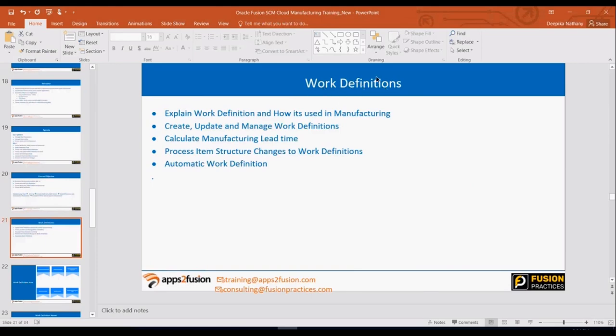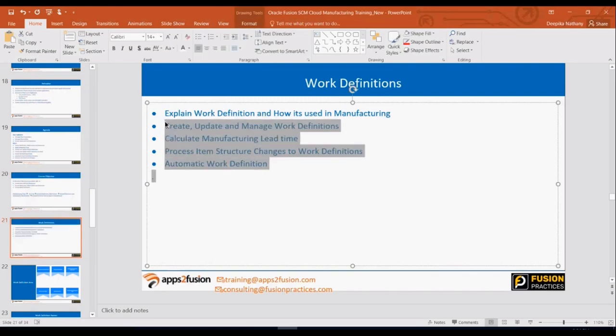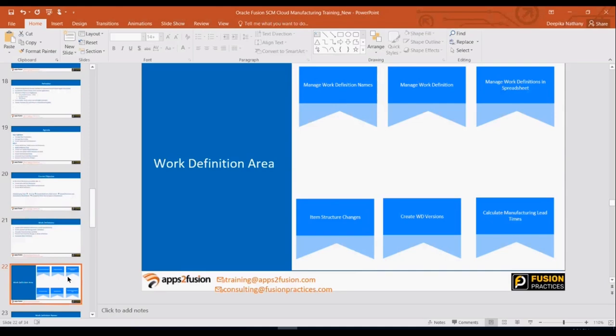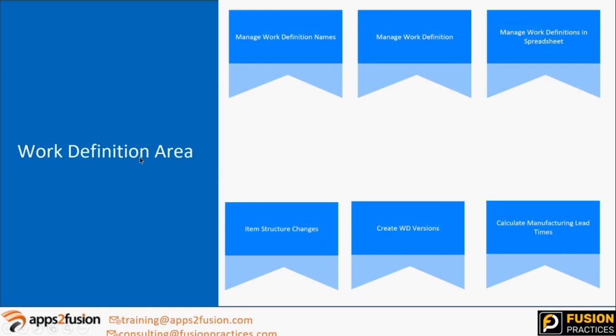So basically in the work definitions, you can say the responsibility. These are the jobs that you can do in the work definition responsibility of a manufacturing engineer. I've just put a simple slide: in the work definition area, when you see the application, you'll understand what I mean. In manufacturing, there's a work definition area and there's a work execution area. In this definition area, we do all these setup related activities that the manufacturing engineer does, like designing the product, designing the application, what resources, how much of the quantity, what work definitions.